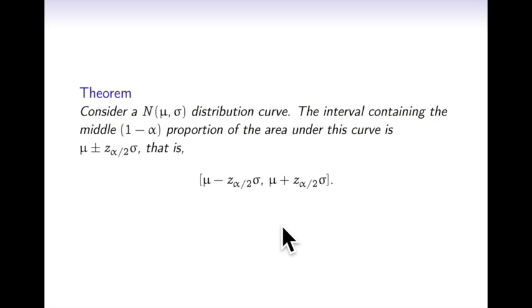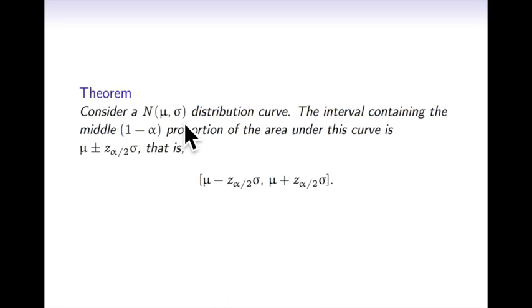Okay, now, why is this working? Well, you don't really have to get that deep into the weeds on this unless you want to. But the general idea is anytime I want to calculate an area under a normal curve across an interval, I can always transfer that problem to calculating an area under a standard normal curve, provided that I standardize the two endpoints. So if I take this left endpoint and standardize it, and I take this right endpoint and standardize it, I can reduce the problem down to calculating the area under a standard normal curve with those two new endpoints. Now, what would it mean to standardize this right endpoint? That means I would take this right endpoint, subtract the mean, and divide by the standard deviation.